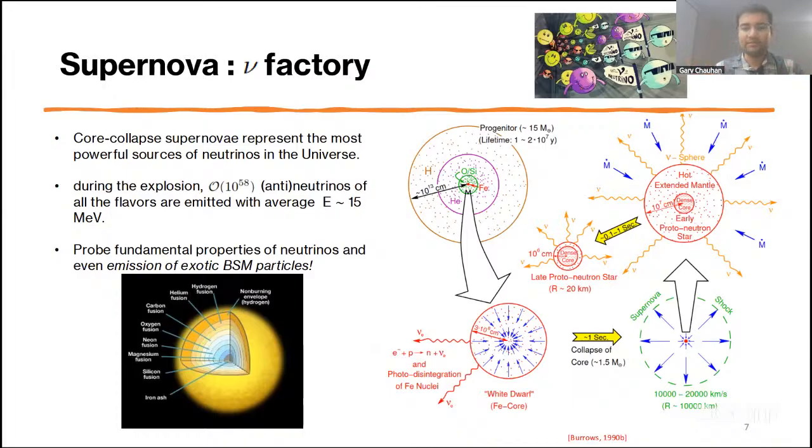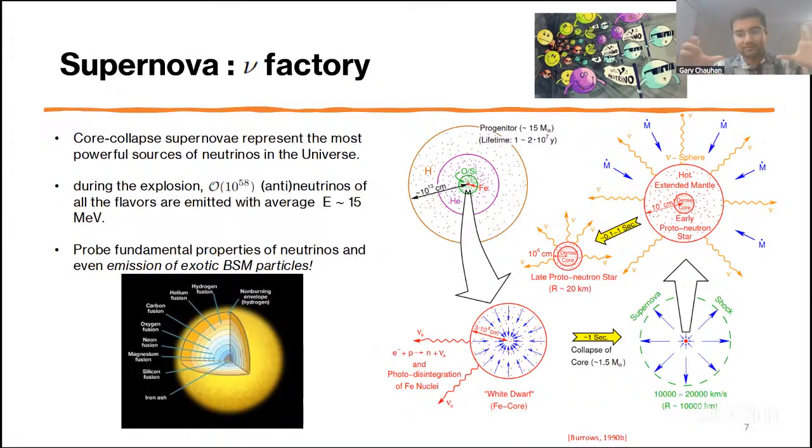So what happens? It collapses. All of this iron is disintegrated within a few seconds, and it turns into free nucleons. Also, the electrons are captured by the protons, and most of this core turns into a proto-neutron star, so dominantly it's just neutrons. Now the neutrons also have a degeneracy pressure, and they can support the star. So this collapse then stops. But the outer layers, which do not yet know that the inner core has stopped collapsing, just fall on top of this proto-neutron star core, and then they rebound.